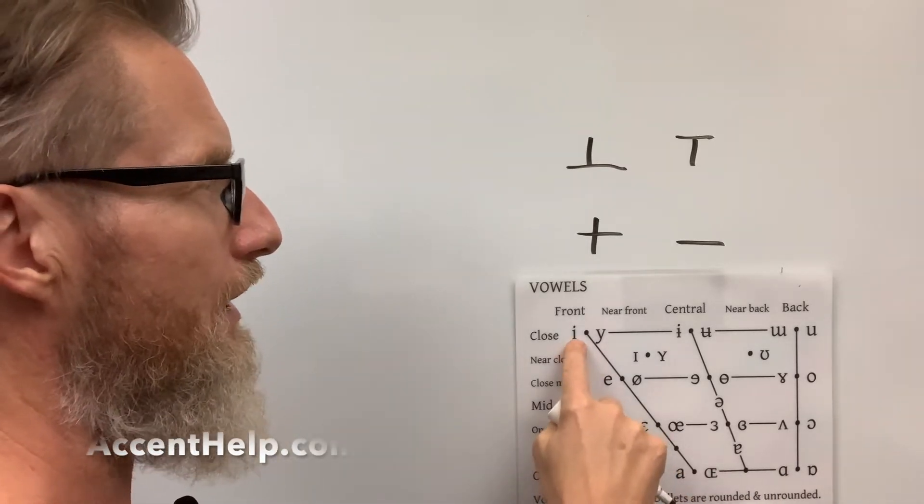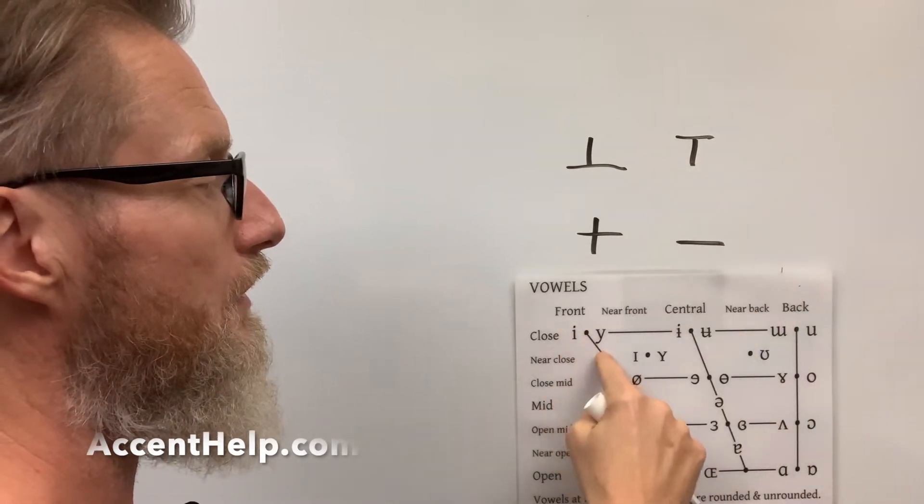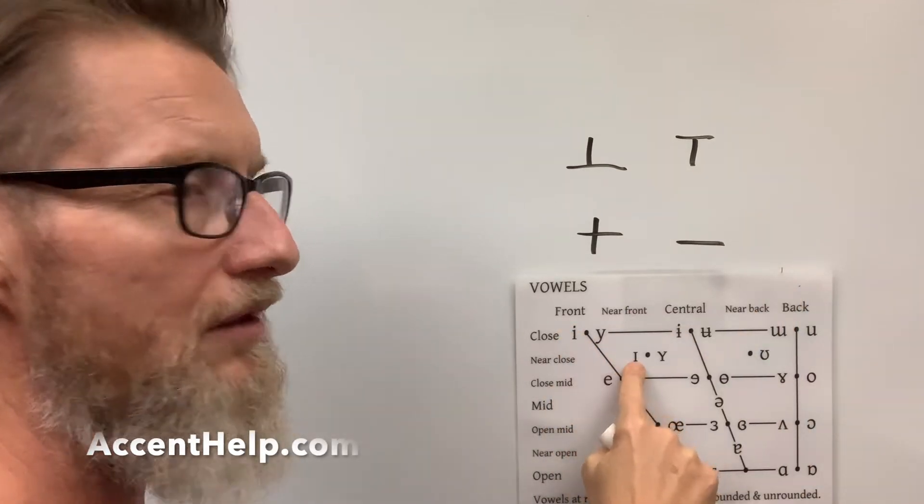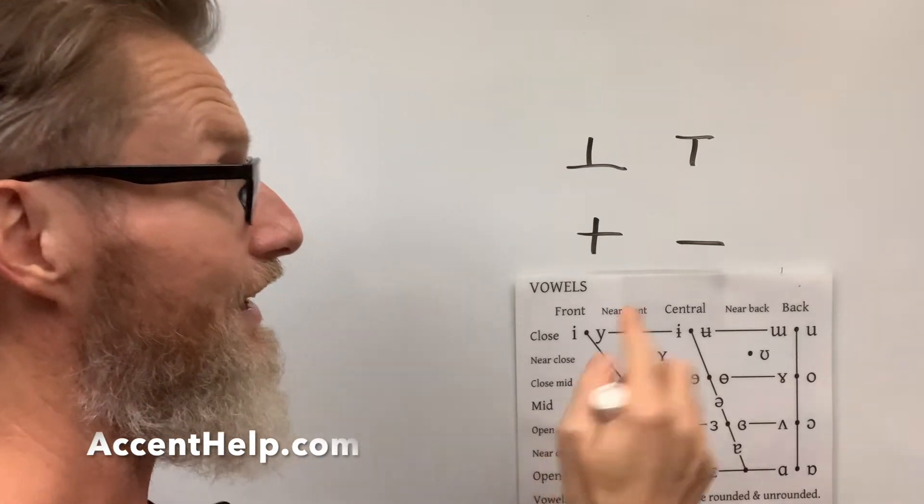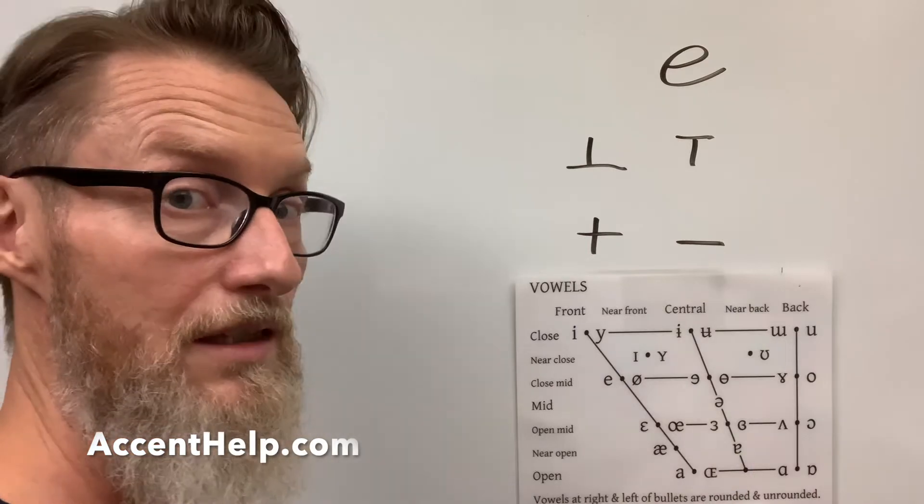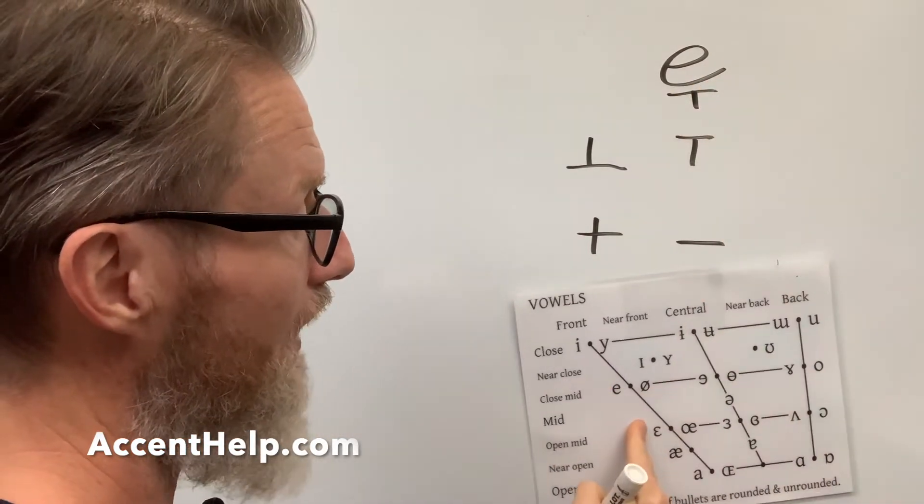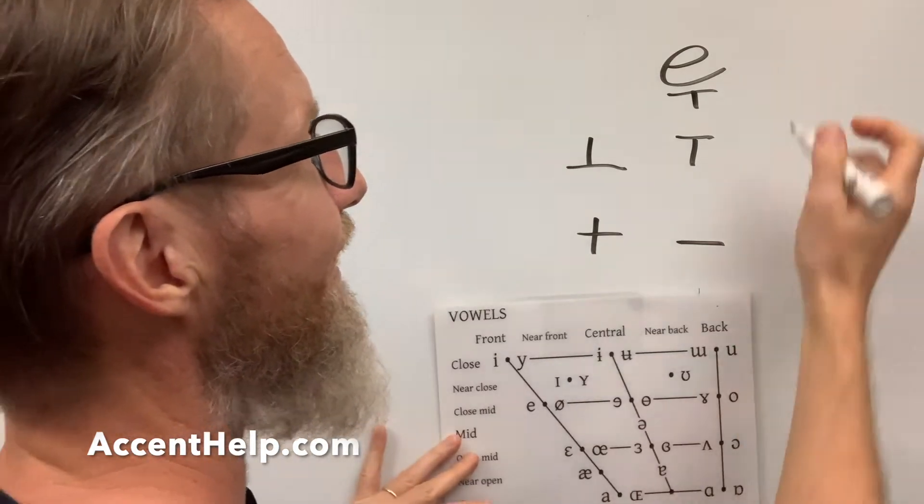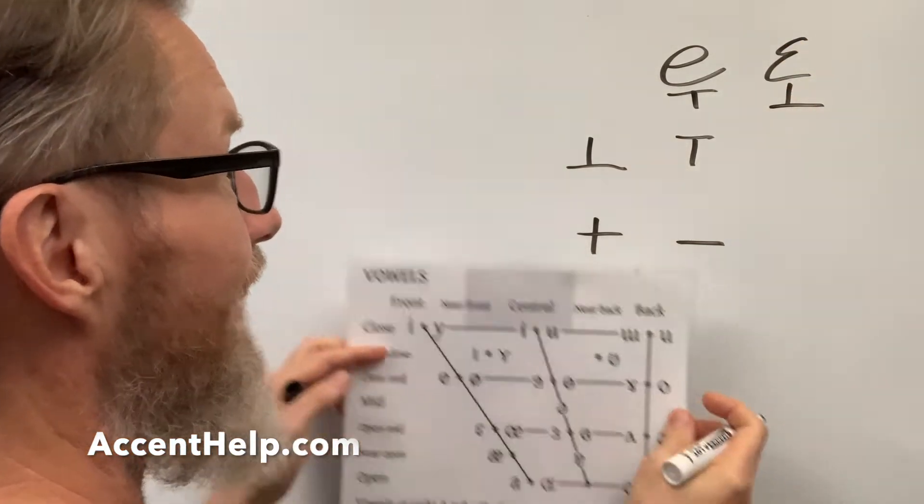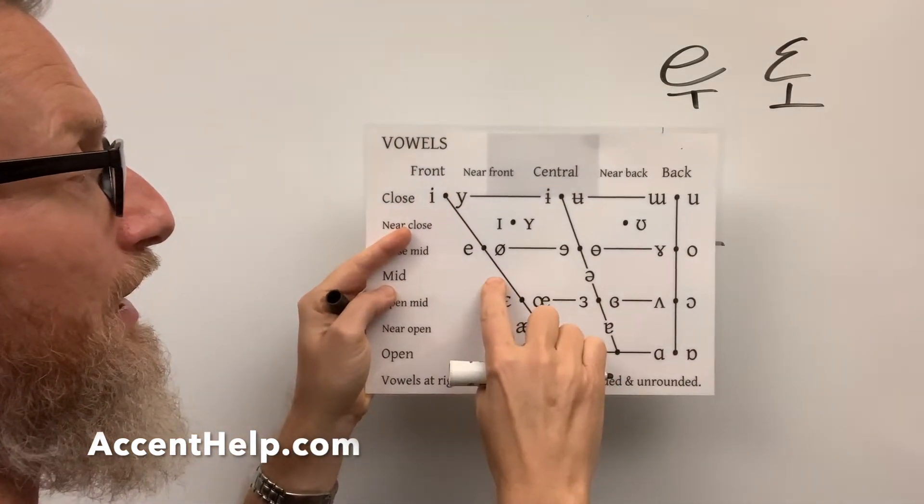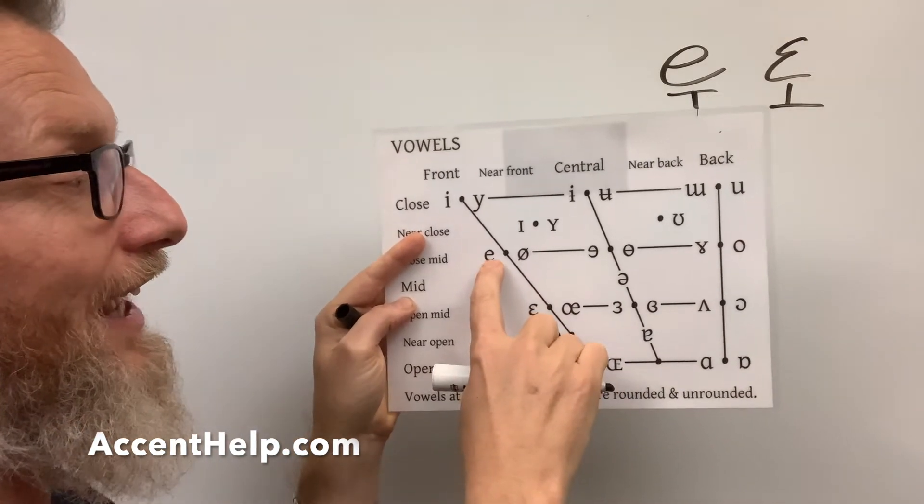So I could take an E and I could lower it towards E, so it becomes a little bit I-like. I could take the E diphthong, which is a specific thing this person asked about, and I could lower it, which means I'm taking it down a little bit towards the E sound. So it's almost like the raised E is getting close to an E.